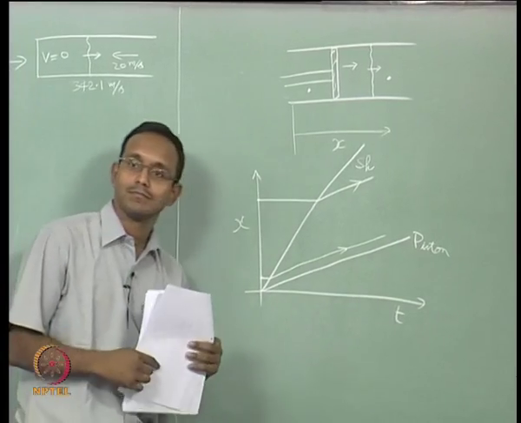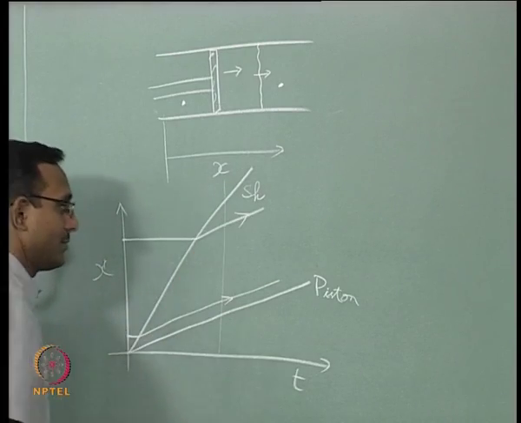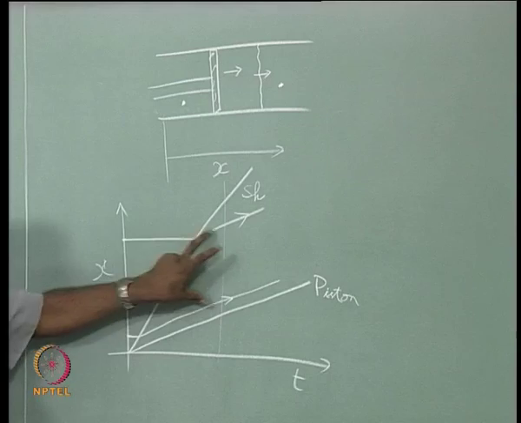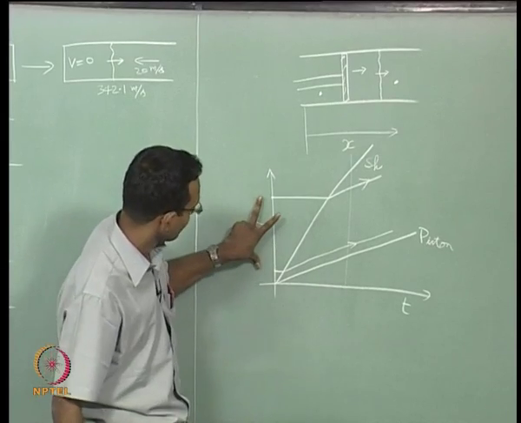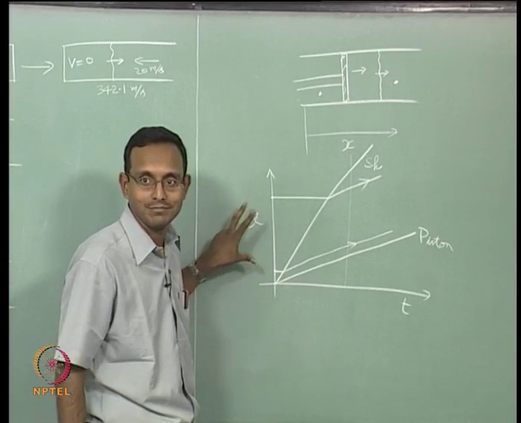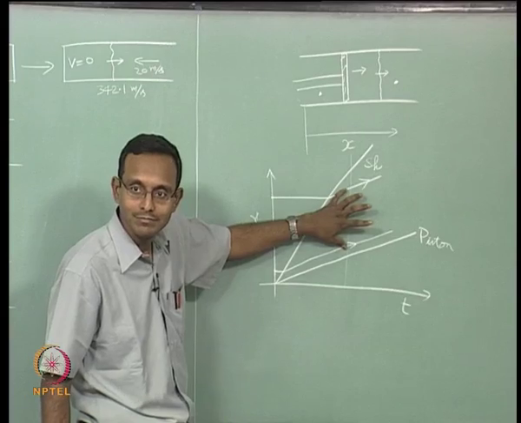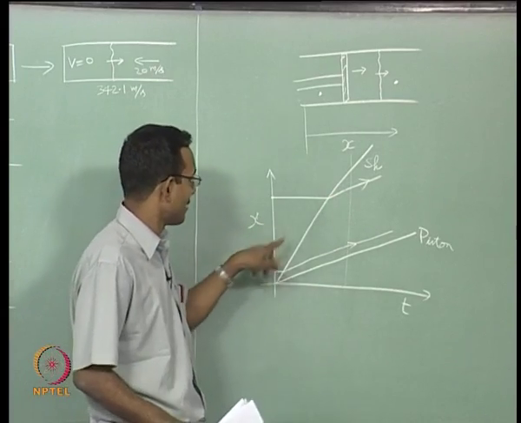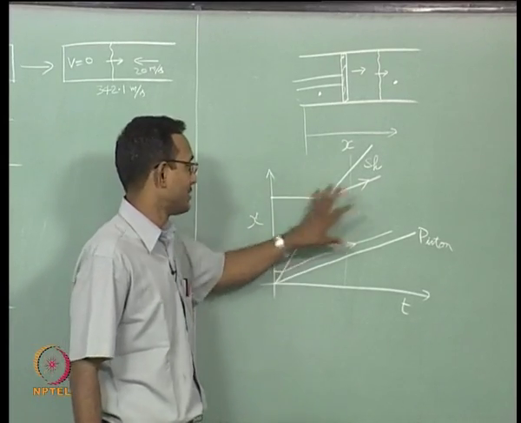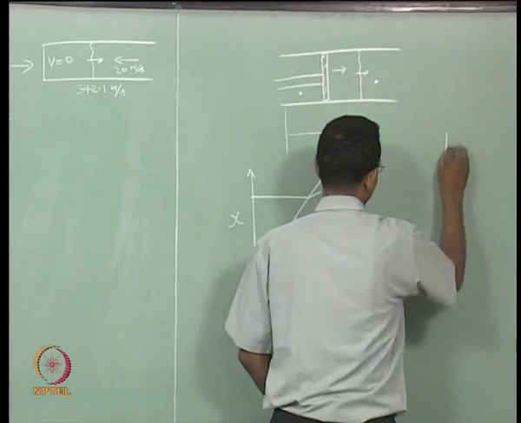This is what happens. If I look at one special thing, at any particular time after they have been processed by the shock, these two particles have come closer. The delta x between them is lesser now than before. Okay. This is related to the gas getting compressed. Initially the gas was occupying this big volume, now it is occupying lesser volume. That is what has happened here. Okay. This is the effect of compression, and depending on the change delta V, it may be very strong compression or very weak compression. If the piston moves very fast, I will draw another picture very quickly here.